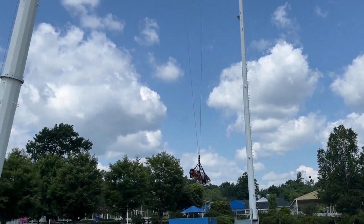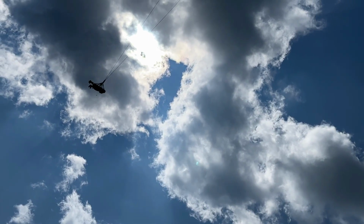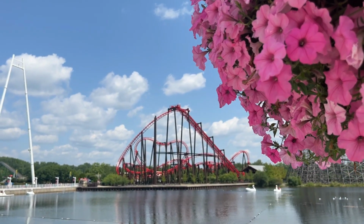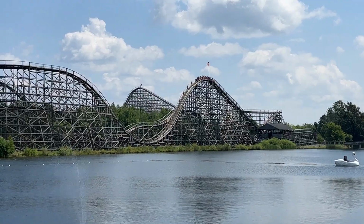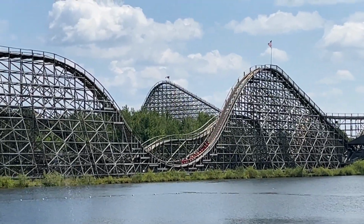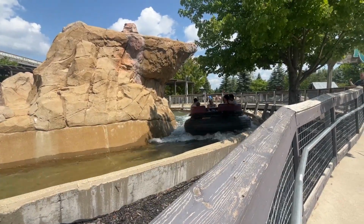It is of note that we did not venture into Wild Water Adventure. It looked like a fantastic water park with some very impressive looking slide structures. However, we were more in it for the dry park. Other than Ripcord, there is a small log flume which looked to be pretty fun. There are also free swan boats to experience that go out onto the lake. There's a train ride which was unfortunately closed on our visit, and there's a river raft ride named Grand Rapids, a play on words with the nearby city.